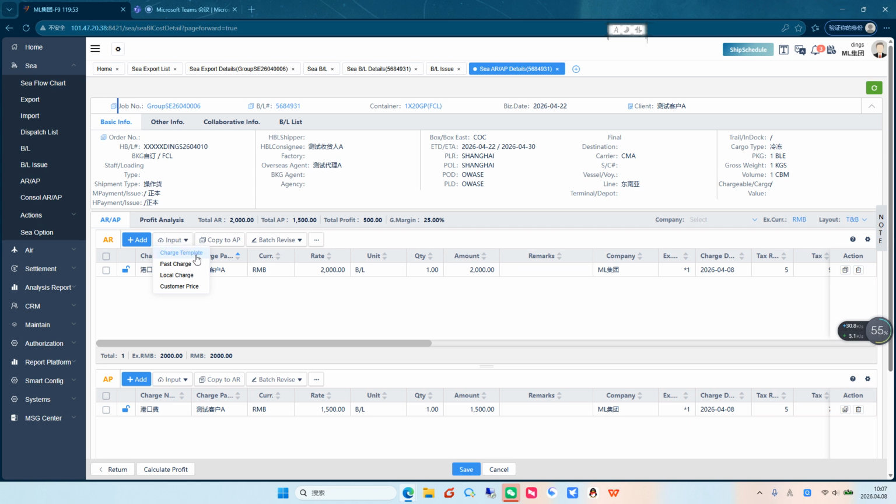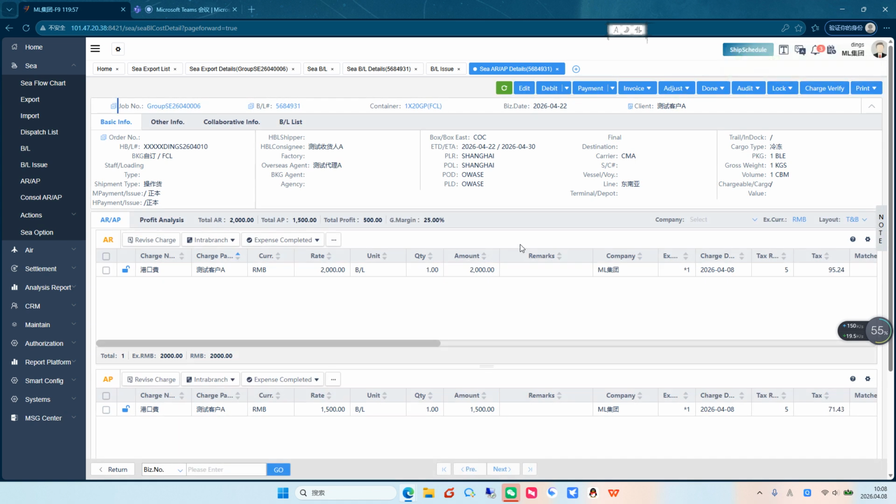There are chargeable templates and passage charge and local charge custom price. This we don't introduce now.